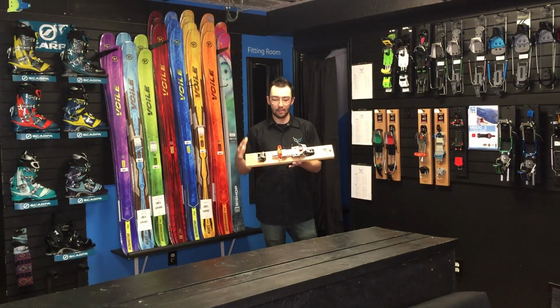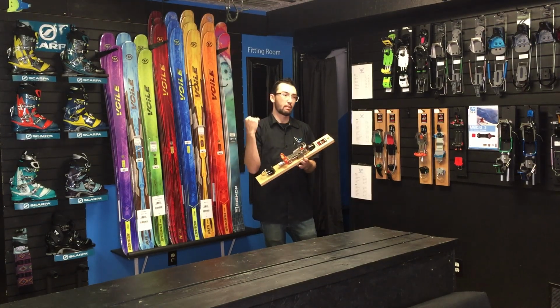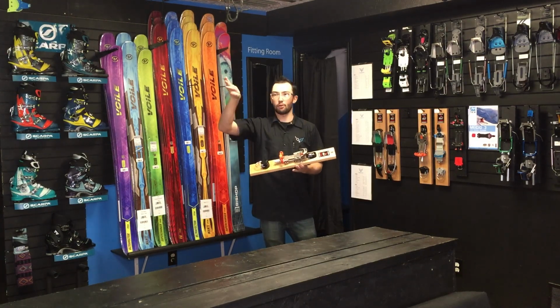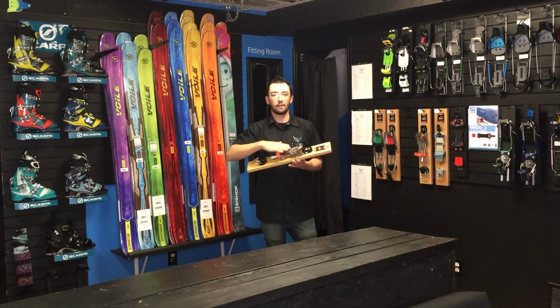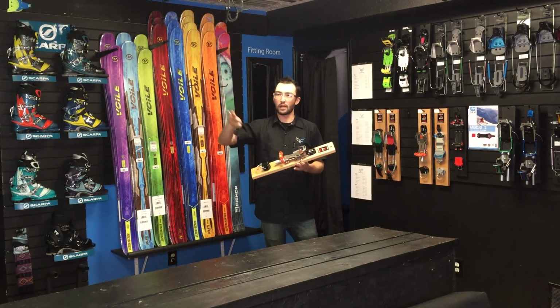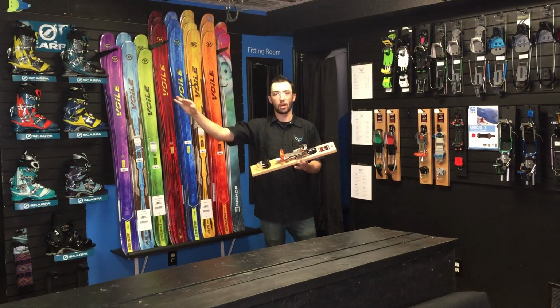With Outlaw X, I think the biggest thing that makes that NTN transition easy for most people is the fact that you feel that spring tension right off the deck and the flex pattern is very smooth. If we were looking at a curve of how certain bindings deliver power, with this one you feel that right off the deck and then it gets progressively stiffer and it doesn't really have an end. It kind of just tapers off.